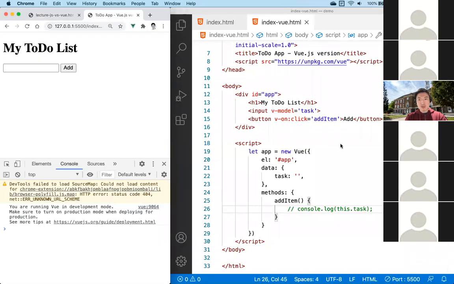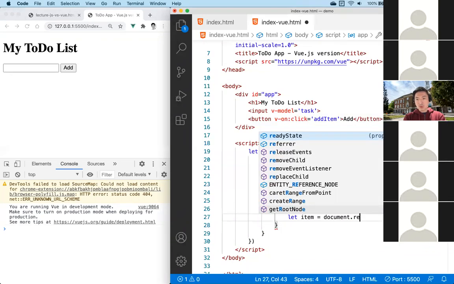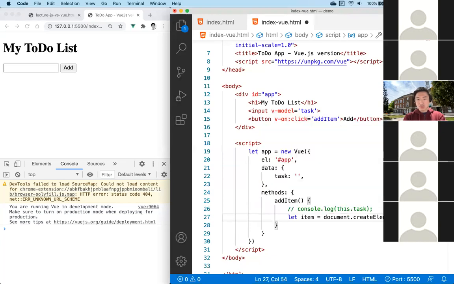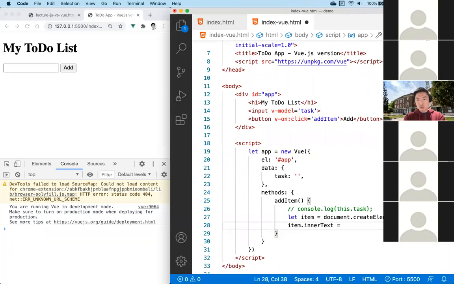We need to first create a new item equal to document.createElement, and it's li. Then we let item.innerText equal to this.task, instead of getting everything. We can just refer to this one because we use the v-model, it will capture the values there.